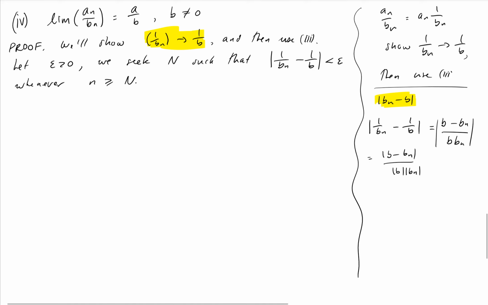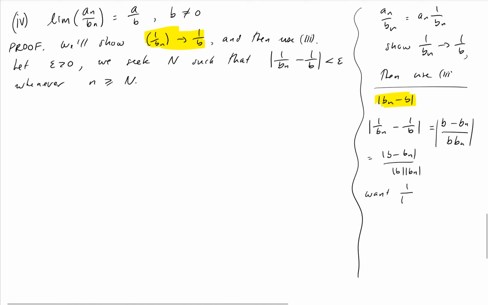Remember, for our product problem, we had a sequence term bn, well, it was an an, I suppose, on the top here, and we used the fact that our sequence was bounded to say that this thing here was smaller than some bigger number. Unfortunately, this time we've got our sequence term on the bottom of a fraction, which means if we were to show that this was bounded, then it's going to give us something greater than or equal to some other thing. And that's going to be completely useless, because we're looking for a less than or equal to inequality to deal with. So we had to figure out how we can produce a lower bound on 1 over bn instead of an upper bound.